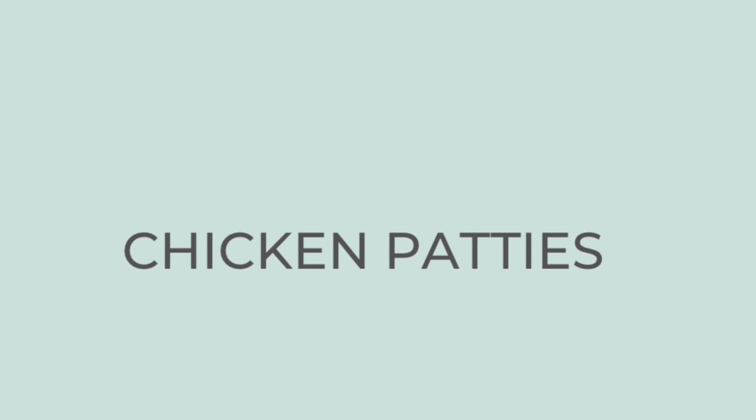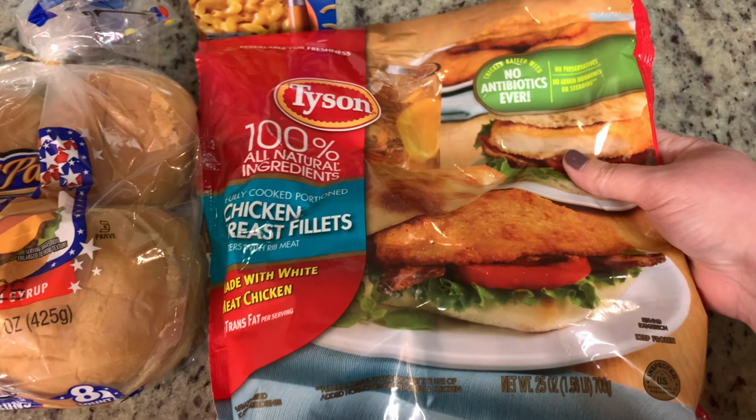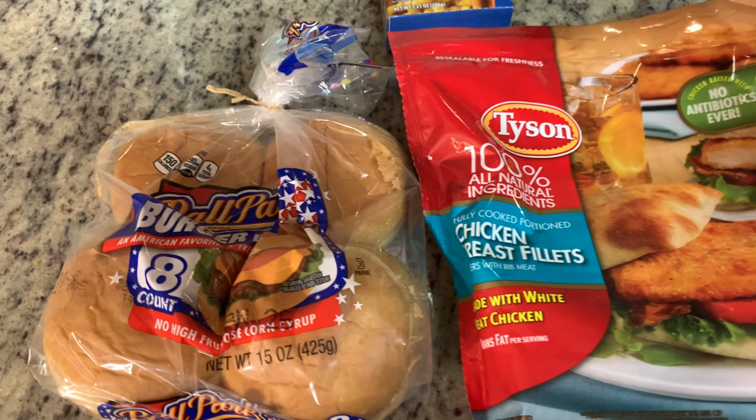For dinner this next night, I just made some quick chicken patties. My husband wasn't hungry at dinner time, and I didn't want to make anything big just for me, so I took one of these chicken breast fillets from Tyson. I cooked that in my air fryer.